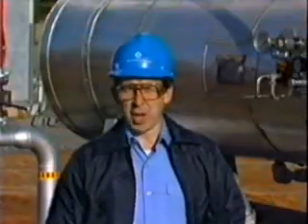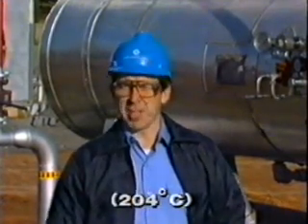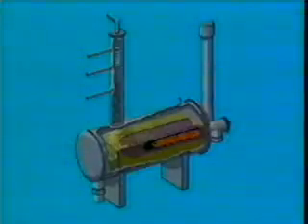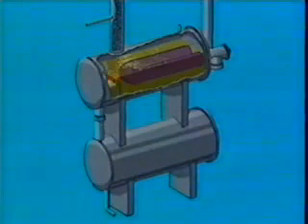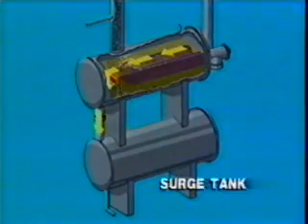The temperature of the triethylene glycol should not exceed 400 degrees Fahrenheit because TEG will begin to break down at higher temperatures. Reboilers can be direct-fired or heated by steam or hot oil. The direct-fired type, containing a removable firebox and fire tube, is normally used. An overflow weir maintains the glycol level in the reboiler. Excess glycol spills over the weir and flows downward into the surge tank by gravity.